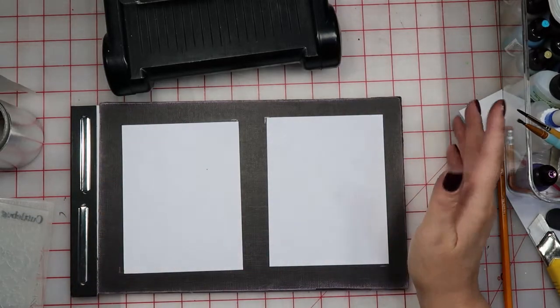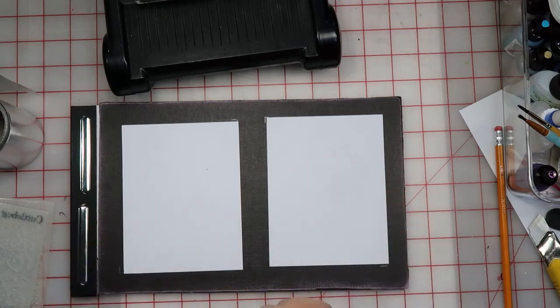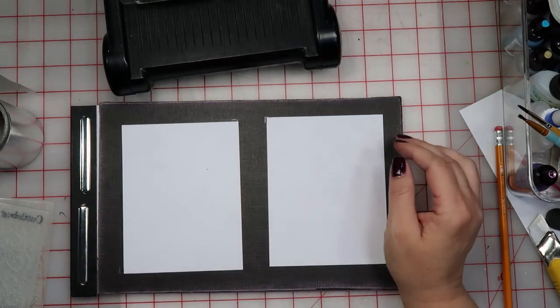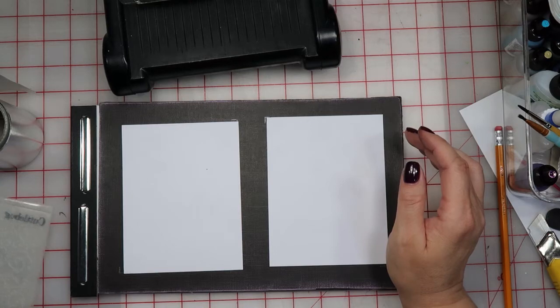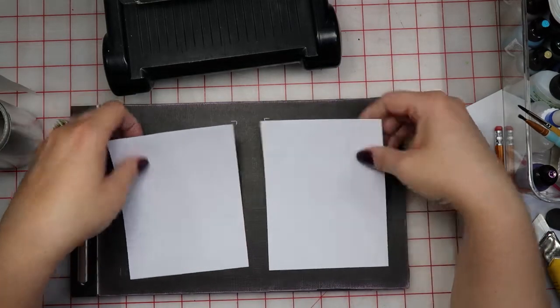I'm sorry I didn't show you how I did the book binding, but I want to show you how I'm going to make these metallic placards tonight. So with that being said, let's get started with this project.